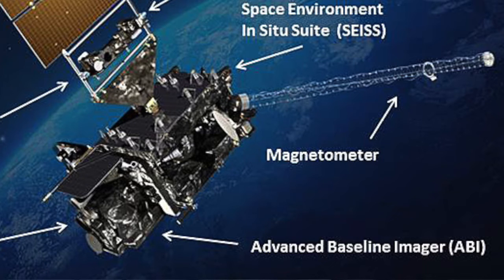When there are huge bursts of energy released from the sun, it affects planes, our GPS, and many other things here on Earth. There's also the advanced baseline imager, which will be able to detect severe weather faster and in much more detail, so we can put emergency plans in place faster and save more lives.